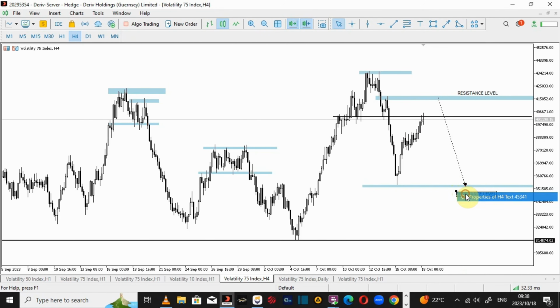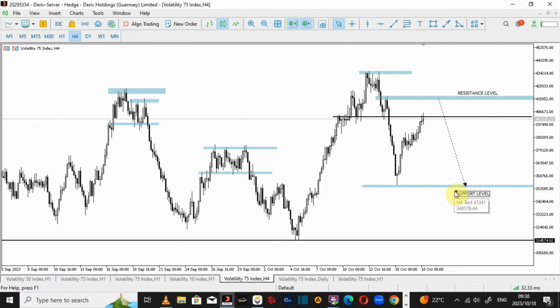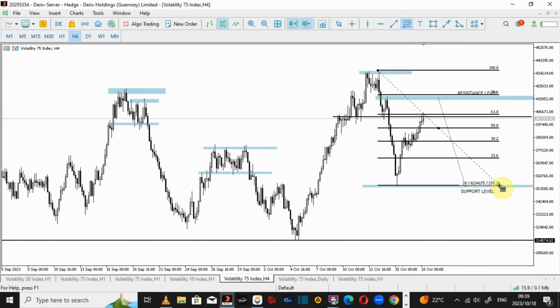So if price breaks the resistance level, then we are expecting price to go to the major resistance level that is right on the top. So make sure when you're trading these zones, you always put a stop loss all the time, because sometimes you don't want to have confidence in something that you definitely know is 80 to 90% accurate. So you must use a stop loss just to safeguard.